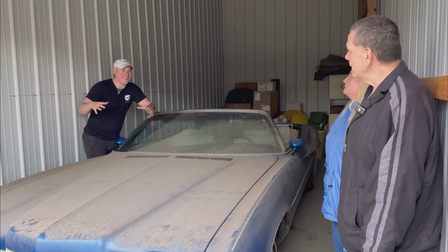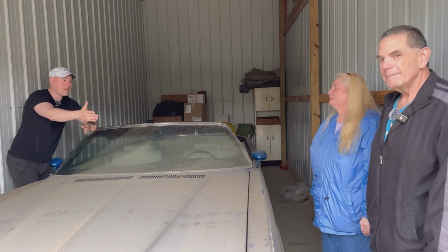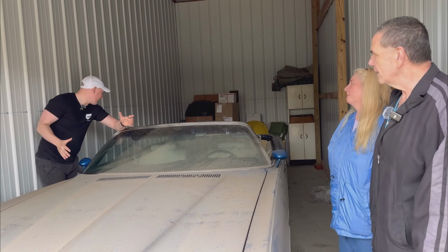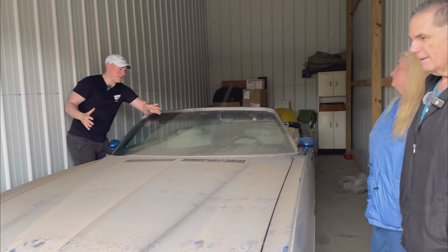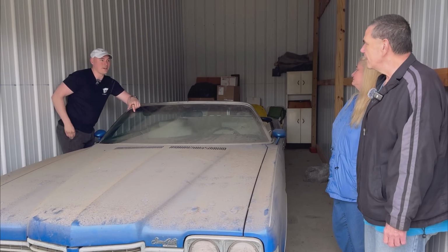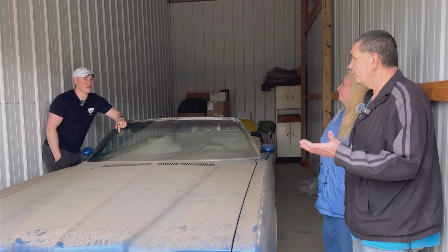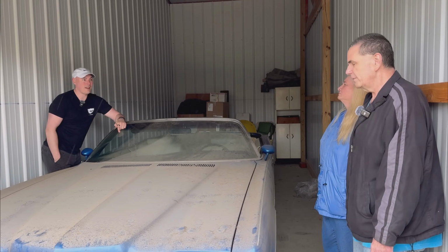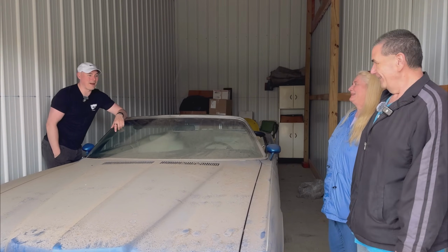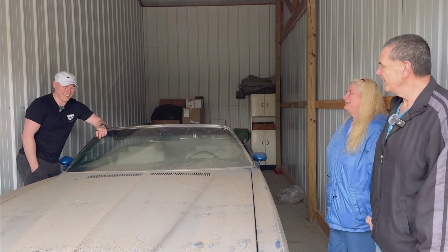All right, so we squeezed into the storage container to avoid the rain, but also to meet the owners, Mark and Anita, and get a little more information about the Granville. First things first, this thing is incredibly large, incredibly cool, and it looks like it's in great shape. How long has it been in here? It's been about 20 years. I'd say 1998, so it'll be 25 years at most. I was born in '96, Brent was '95, so it's been here nearly my whole life. I wasn't out of diapers when this thing got put in here.